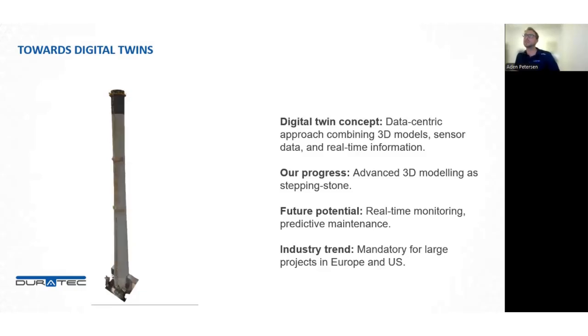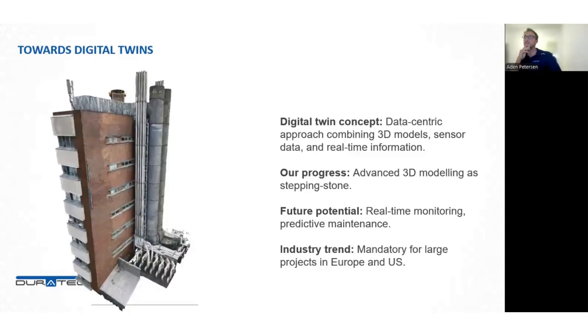This is a power station chimney, which we modeled the external of. Next click, John. We also did the internal structure of this chimney stack, so we can see both inside and outside for that kind of inspection. Next slide, John. This is a really high definition version of a reality capture that we did. And next slide, John.